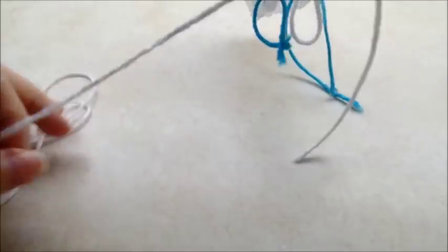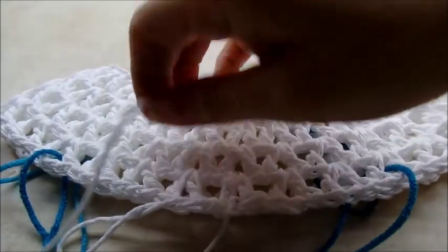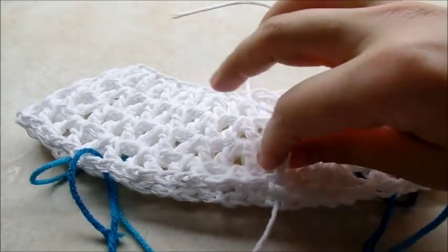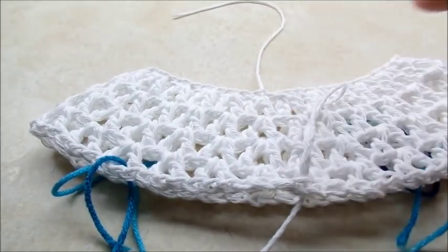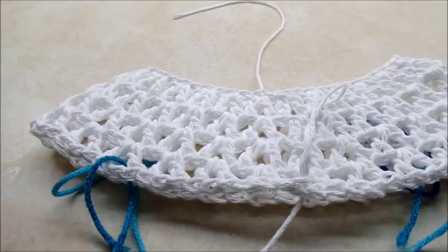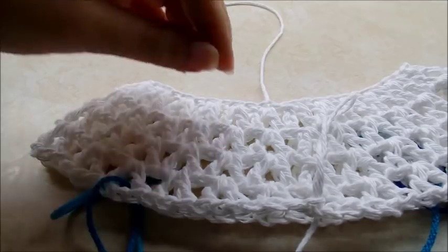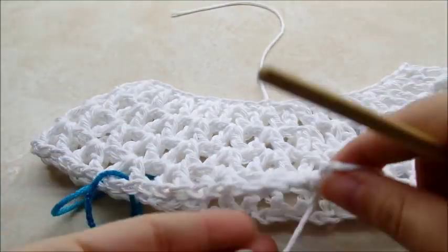And I'll show you how to mark off the sleeves. So flip it over to the back where you just ended. Keep your yarn on there because we're going to start back up with it. You're going to need four stitch markers. And here's where we'll mark the armholes off at. Okay.